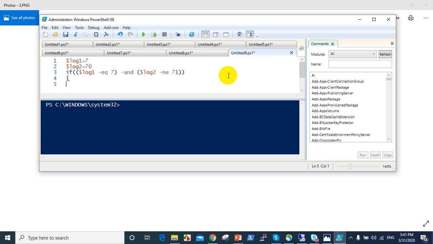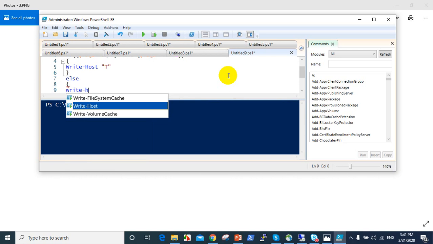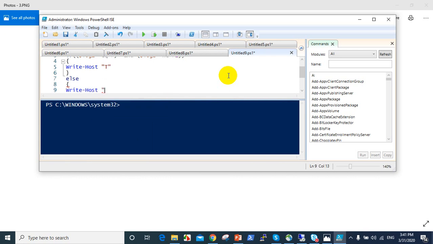I mean it shows true. So write hyphen host, we know that. So here true, then else, it shows write hyphen host, so it shows false, like this.